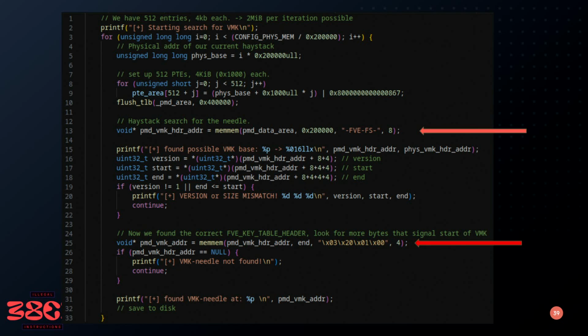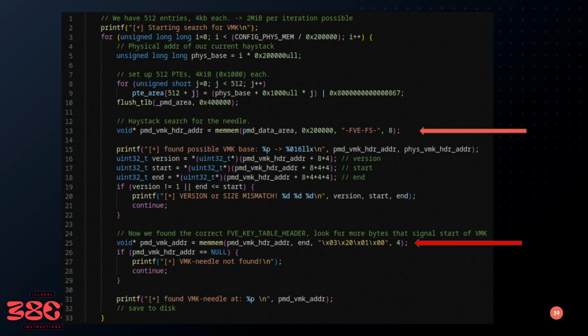this FVEFS. This is an 8-byte needle, and every volume master key is in a struct that starts with this needle. So when I'm in Linux and can read raw memory, I just scan until I find one. But not only volume master keys have this needle, because other BitLocker structs have it as well.